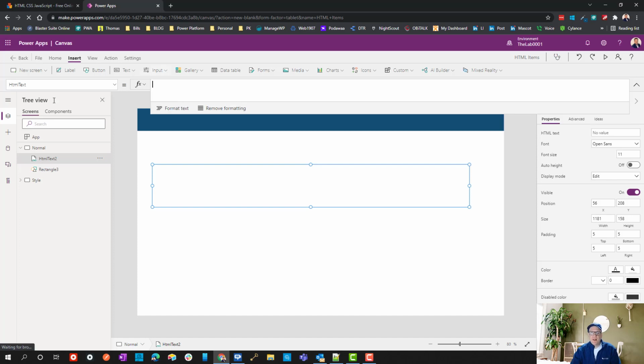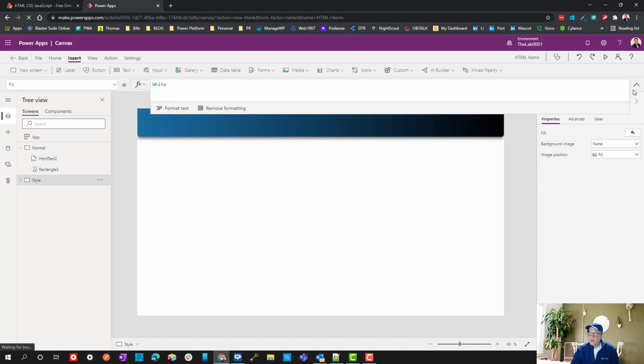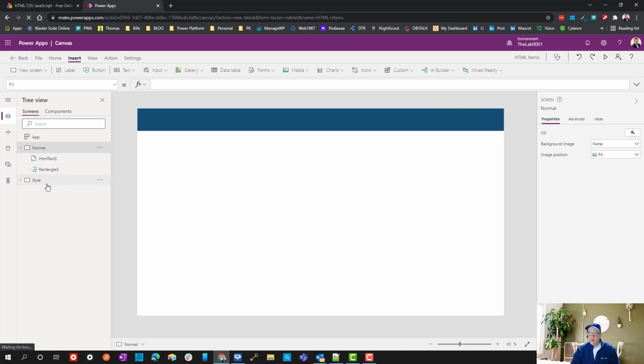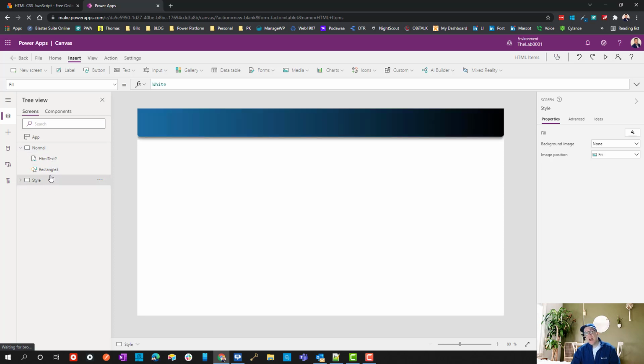So here's the thing. Here's the end result. Check this out. Here is a HTML element. I've got some rounded corners, and I've got a shadow effect and a gradient effect. So I've got 3 different really cool things going on here with my header. So the point is, you can have this flat header, or you can have a stylized header.